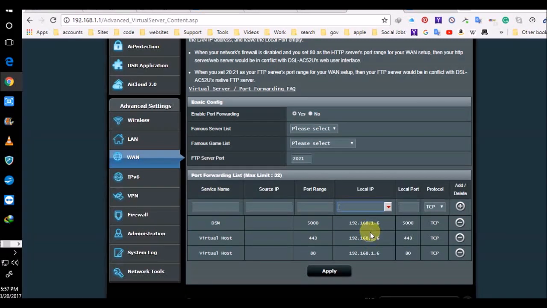Then click apply. Well, first, once you create one, you have to click add, and you have to click yes, enable port forwarding. All routers are different, so good luck with that. Under advanced, you can put your Synology link.